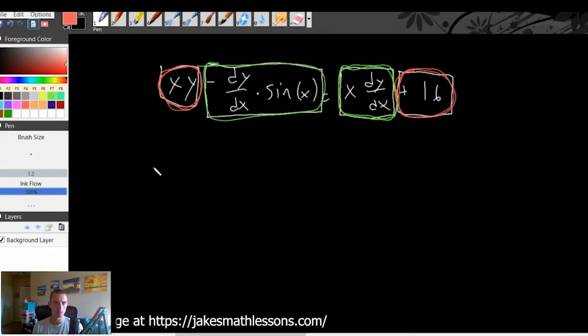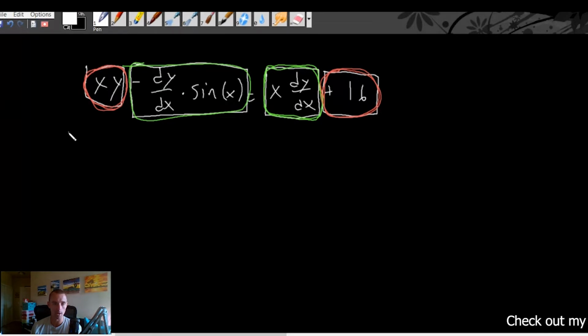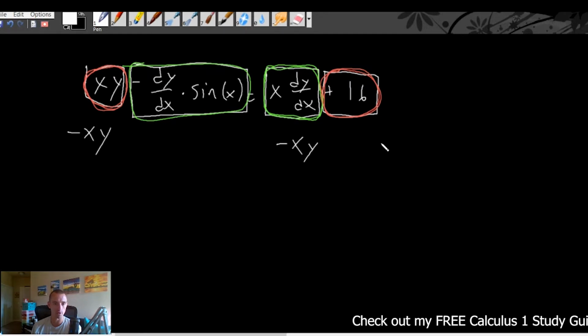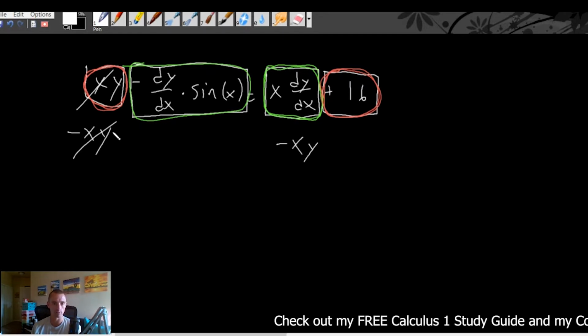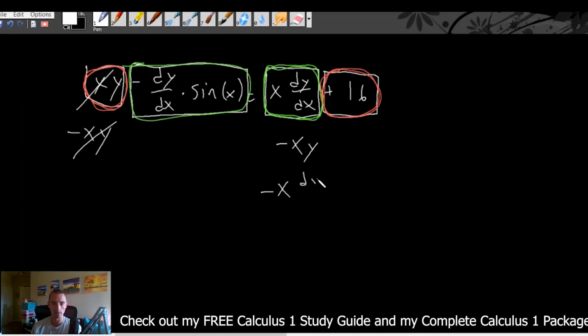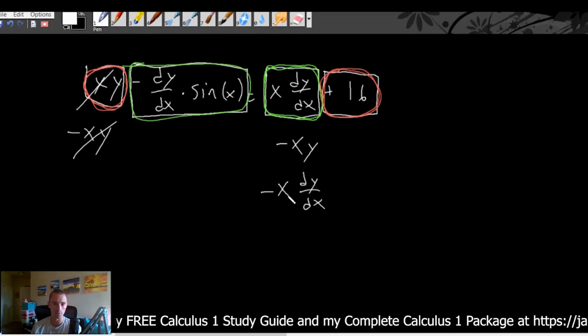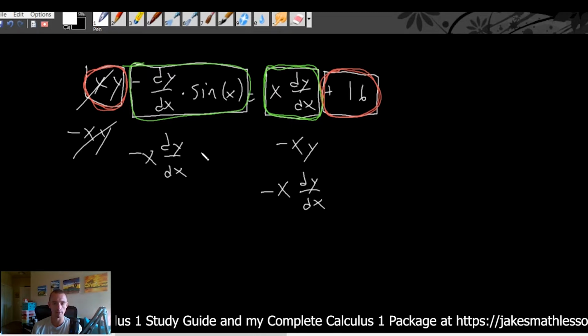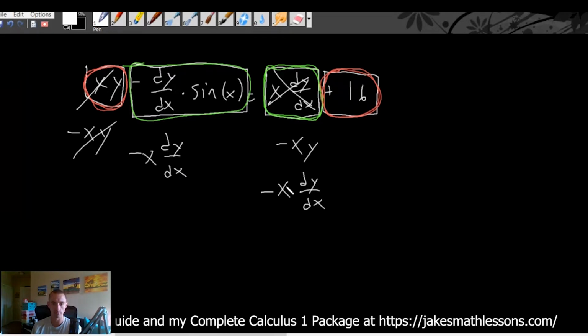And then from there, since how I've defined a single term is stuff that's being added or subtracted together, we should be able to just add or subtract all of our terms over to the other side of the equation that need to be moved. So basically, we could just minus this term over to the right side. Whatever you do to one side of your equation, you have to do to the other side. But what that'll do is it'll cancel over on the left. And then we could minus our x dy dx from both sides of your equation. Whatever you do to one side, you have to do to the other side, but it'll cancel over here.